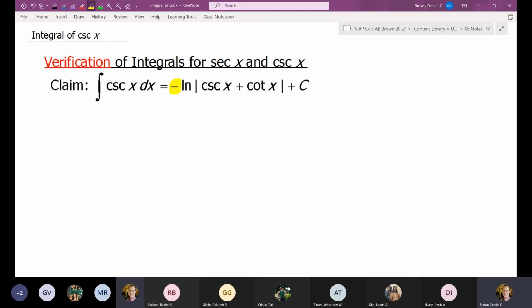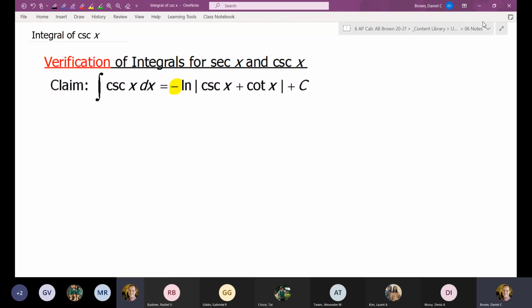So that's all the trig rules that we're going to learn for now. We will come after the quiz and do inverse trig, but those are an entire beast of their own. But at this point, we have learned all the integral rules that you do need to know. So we have the sine, the cosine, tangent and cotangent, we now have secant and cosecant, and then we also have those other rules that just come from the derivative: the secant squared, the cosecant squared, and then the product of cosecant, cotangent, and secant and tangent.